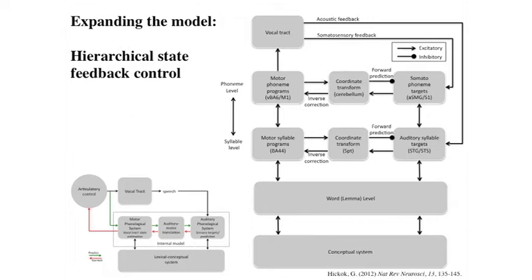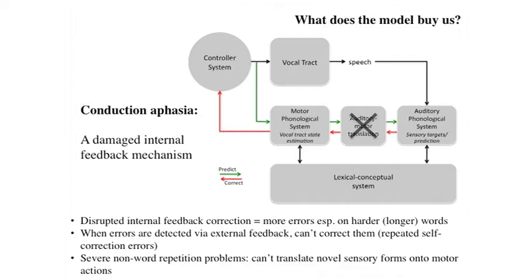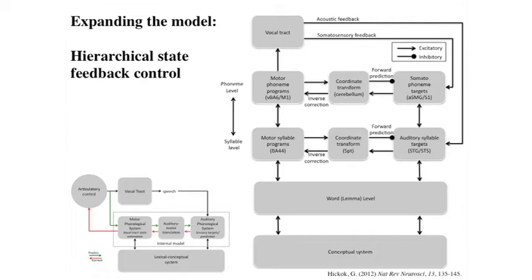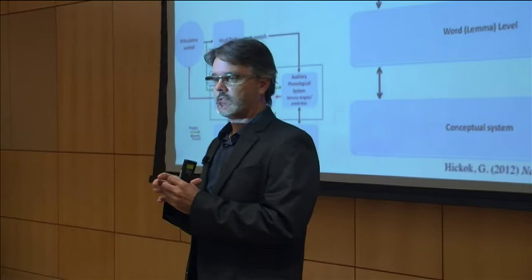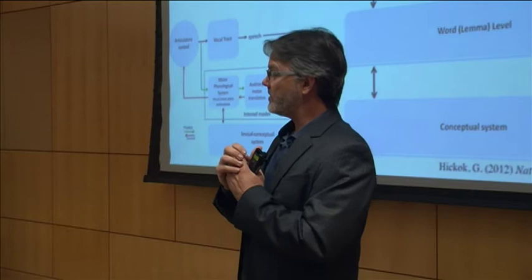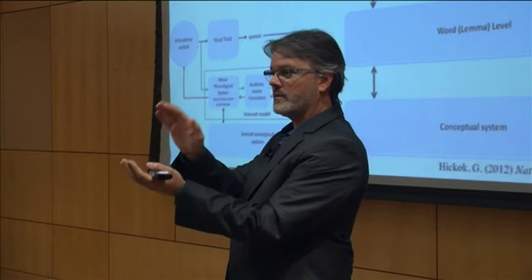We've been expanding this model. Motor control and sensory systems are hierarchically organized, so the idea that there's only one sensory-motor circuit with SPT is probably naive. I've taken steps to sketch out other levels of organization. There seems to be a lower-level system involved in coding speech acts in terms of somatosensory targets. When generating a syllable like 'cat,' you have an overall plan involving a bunch of different gestures — close, open, close again — and at a lower level you're planning particular closures whose targets are things like the feeling of two lips coming together, a proprioceptive position in your vocal tract.